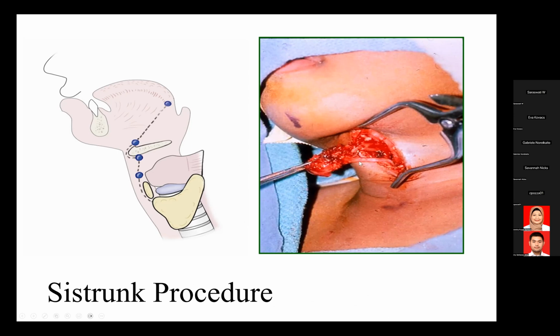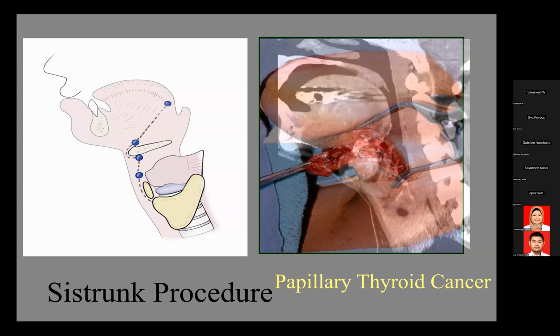So anytime that you have a thyroglossal duct cyst, I shouldn't say anytime because Dan, you can tell me if it's still standard of care, but my impression was anytime that you have a thyroglossal duct cyst, because the thyroid tissue starts in the tongue base, you have to take a cuff of tongue base tissue. Then you have to make sure there's not a tract going down to the anterior neck. So this actually is a tract associated with the thyroid remnant.